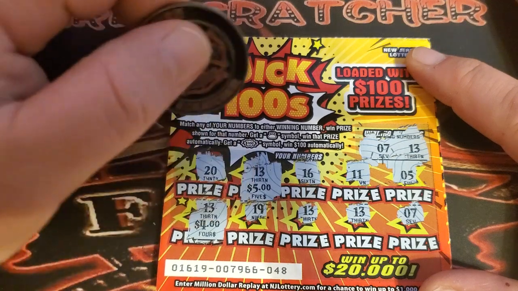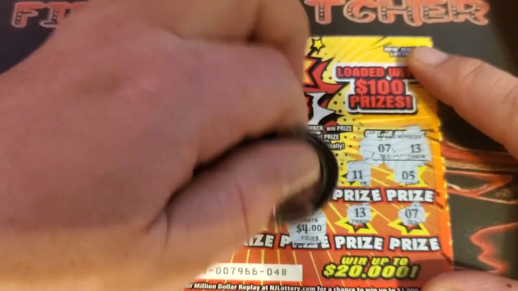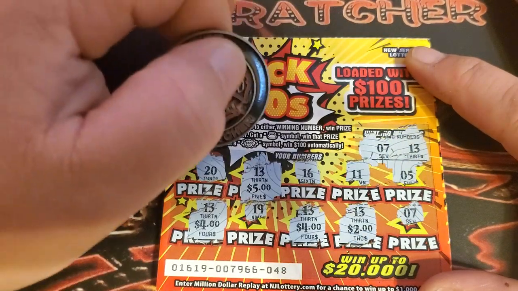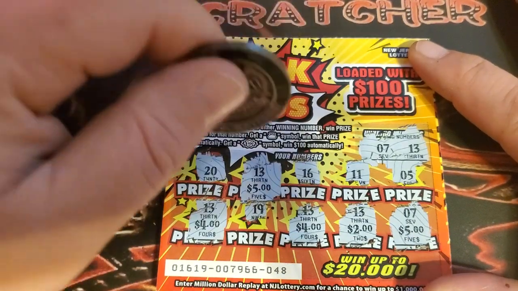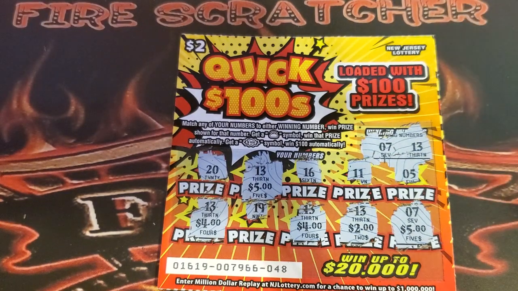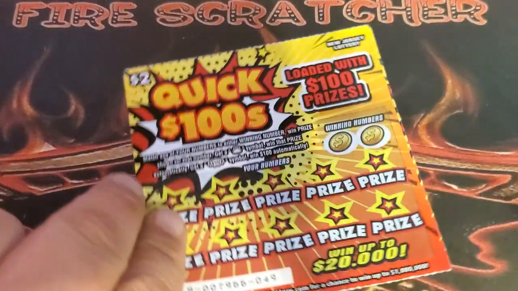$4. That's odd. $4. $2. And $5. So we got $10, $20. Nice. I'll take that on a $2 ticket that paid for these. We have 3 more of these. Let's see if we can go back to back.